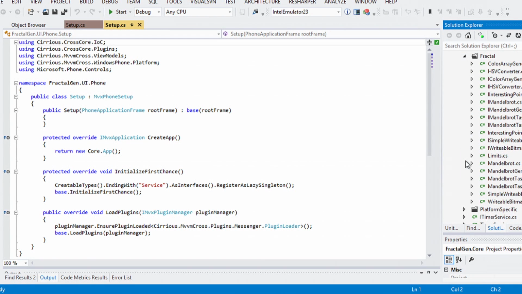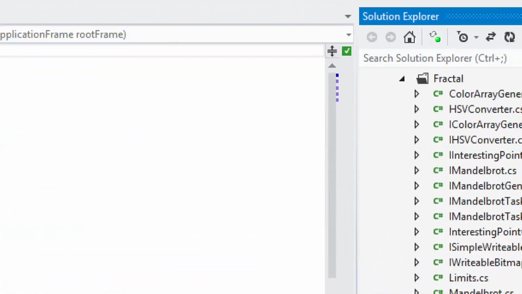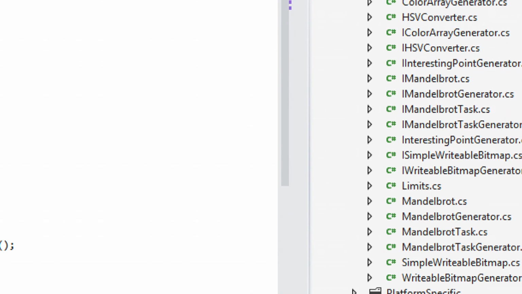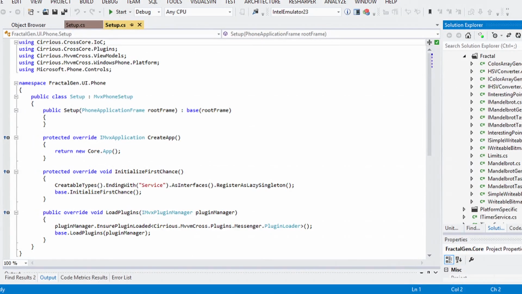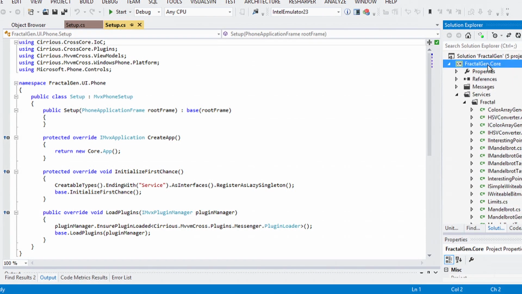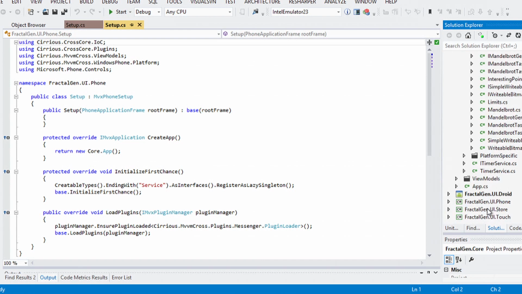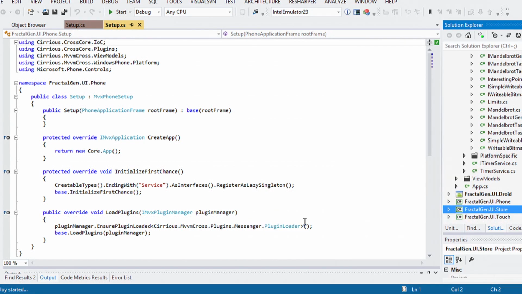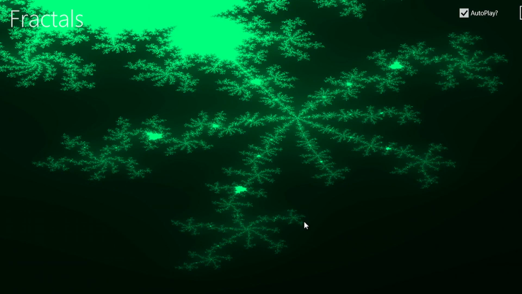Yeah, and you can't quite see it, can you, because it's off the screen. So there's quite a lot of code about how you're going to do your Mandelbrot generator, but actually the algorithm for Mandelbrot is really small. And what we do is we run it up, and on every platform, it will just show you the Mandelbrot. So let me show it running on Store again. So hopefully you can see what it'll do is, every 5 seconds it'll generate a new one. And that's being generated in real time across the screen.